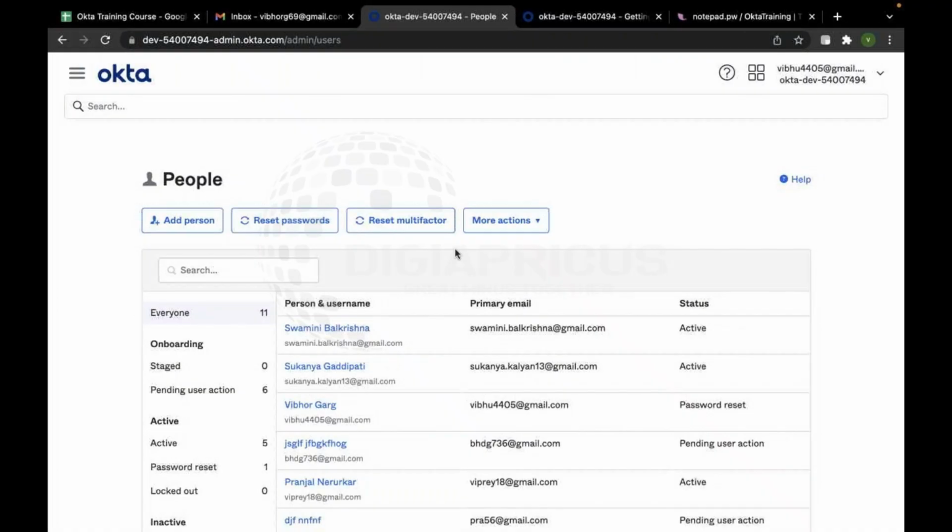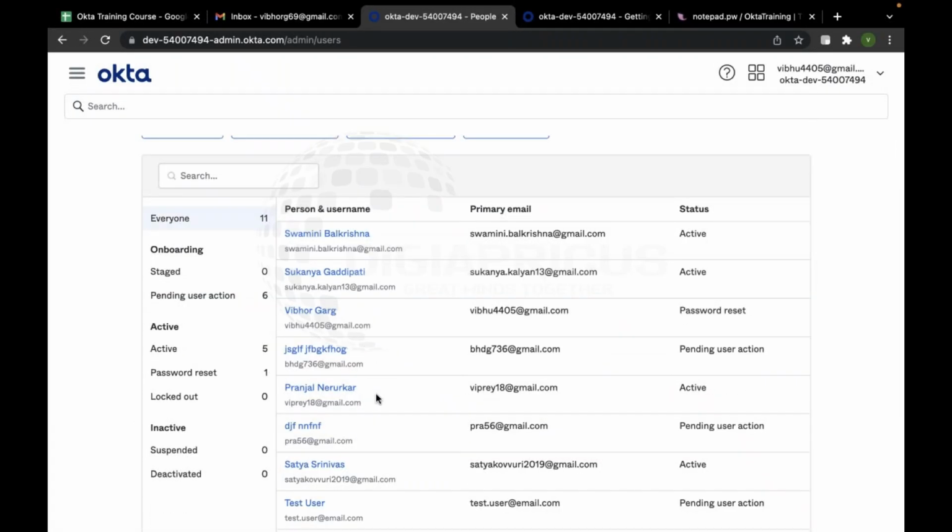Right. It will do a delta import. Delta import means whatever new changes have been done, it will just add them, and whatever old things are there, it will keep them there. So if you want to add a new attribute, just add the value and import it again, and it will overwrite it. I mean, it will just include it in that user's details.